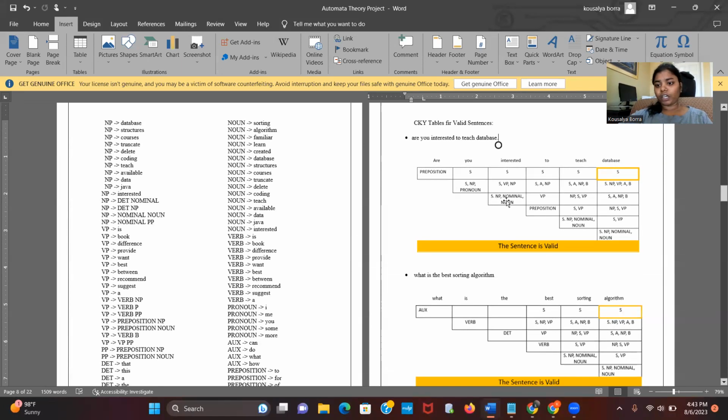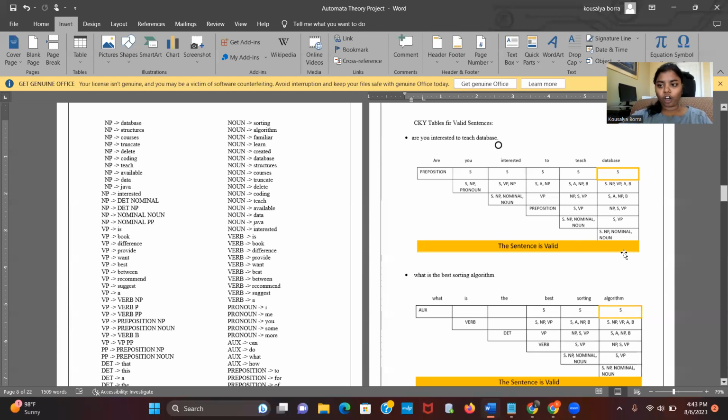It's like preposition, pronoun, noun, preposition, noun, and the noun. After all this tabular work, we need to check whether the last column shows it is valid or not, by the yes in the last column, or NP VP with the yes. So it concludes whether the final string in the given grammar is valid or invalid.